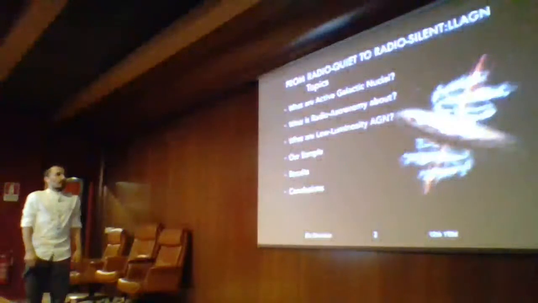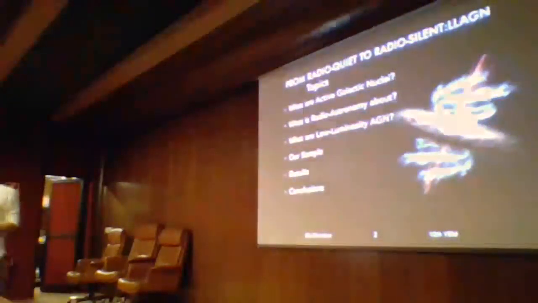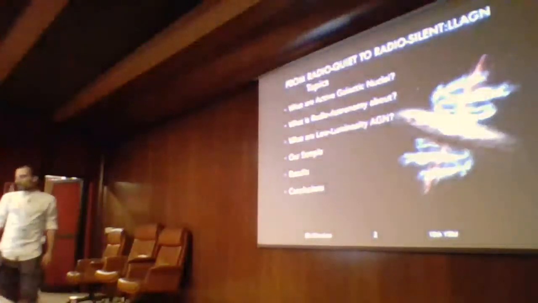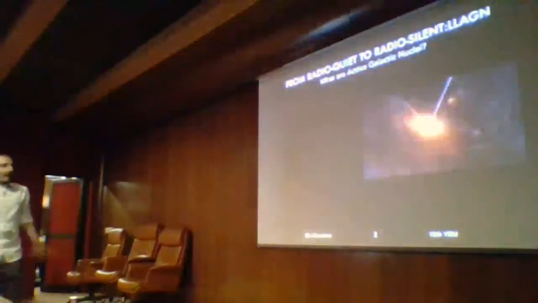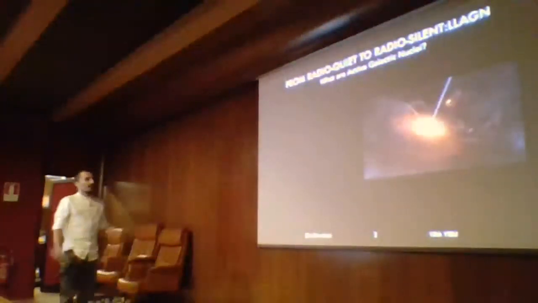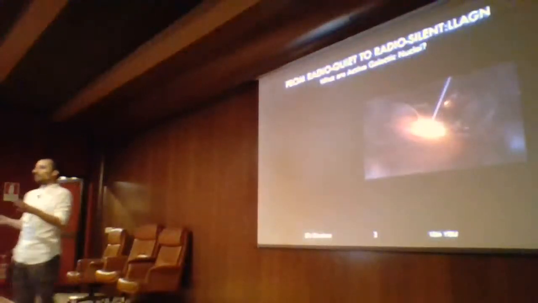We will see what radio astronomy is about, what low luminosity AGN are, and then I will show you the sample and the results I achieved in my analysis, and then I will try to draw some conclusions. Now, active galactic nuclei are among the most energetic phenomena in the universe, and their physics is essentially ruled by the presence of a supermassive black hole accreting in their centers.